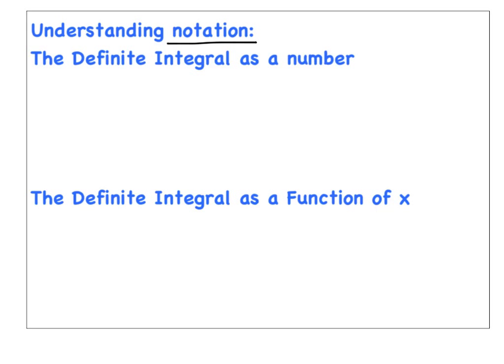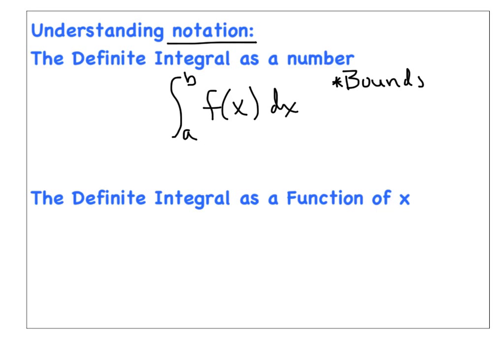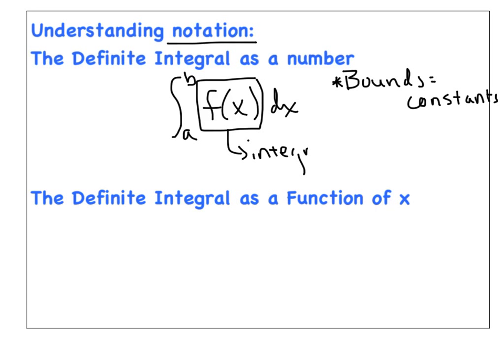So first thing, a definite integral as a number. That's basically what you've seen so far. You've seen bounds a to b, little f of x with respect to x. Now notice in this particular case, we'll make a little note here in your notebook, both of the bounds, what did they have in common? They were constants, weren't they? Both the upper bound and the lower bound were constants. And then the integrand right here, this is called the integrand. The integrand was a function of x.